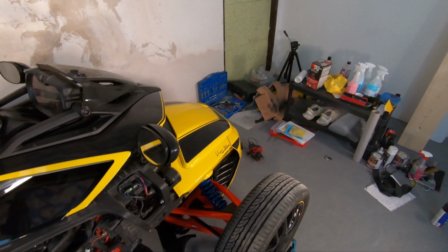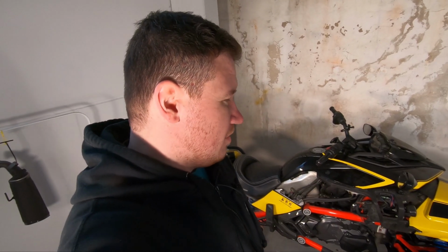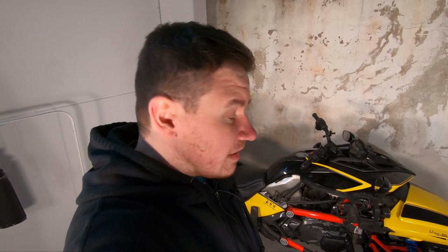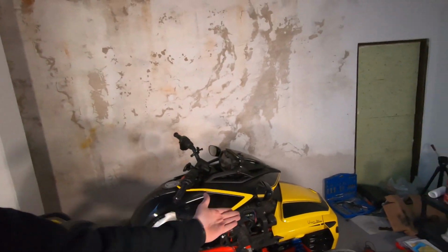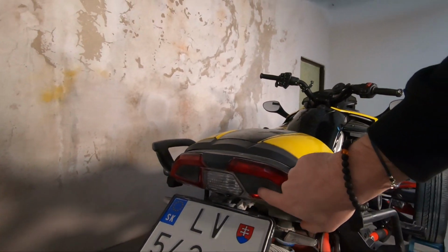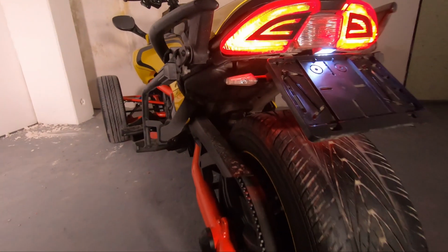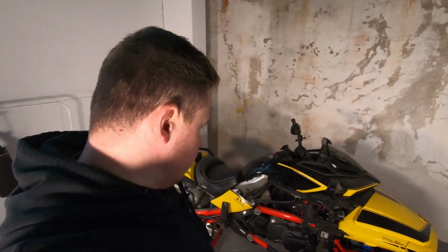Are the mirrors okay for you? You don't have to buy them straight away. Those aftermarket mirrors or extra mirrors look absolutely terrible, but that's something you need to do in case you don't feel comfortable with these mirrors, you know? And do you need brake eyes by MTV Manufacturing for your F3? Hell yeah, that's something you need straight away, because the back on the F3 is outdated and it looks absolutely terrible. Yeah, a little bit of self-promotion.